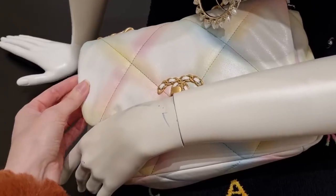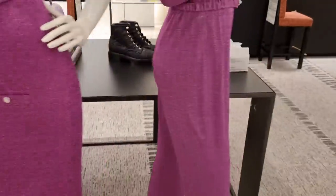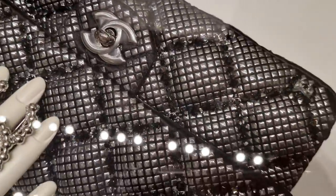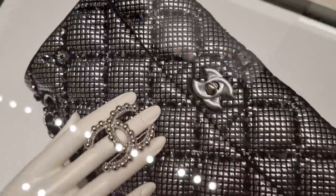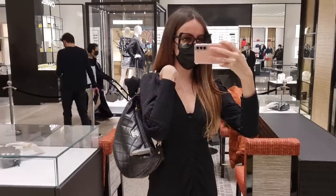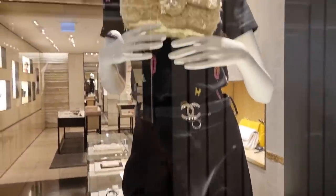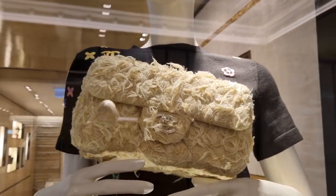Here we are. Oh my God, this is the beautiful, beautiful rainbow Chanel 19. It would be great to try that on. We're just waiting now to look at the beautiful rainbow bag. And look at this one — wow, what is this? It's a lot of little metal pieces and little crystals. That's the details we want to see from Chanel. Look at that one — I think we should try that one on, even though it's silver hardware. He's just bringing the Chanel 19 back. Unfortunately, luckily they have many boutiques in Harrods so we're just going to try it somewhere else. The Chanel 19 with the rainbow effect is actually pretty beautiful — I'm really sorry I couldn't show you more of it.